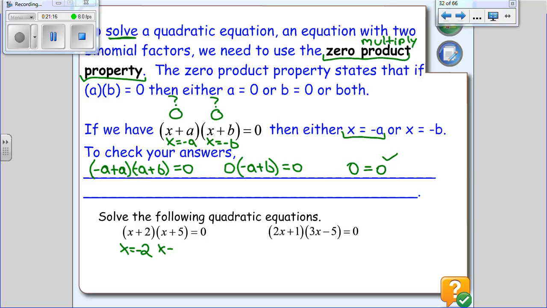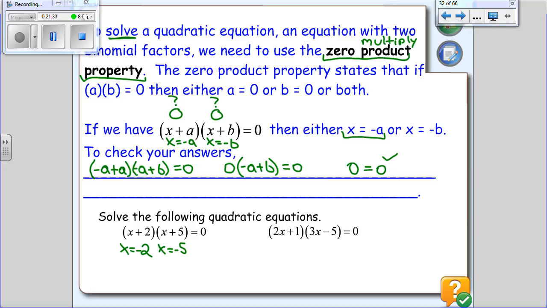Those would be your 2 answers. If you don't believe it, if you're not sure, then check it. Put those numbers in and test it. Alright, that's an easy scenario. That one's easy. You'll notice that these ones are a little hard.